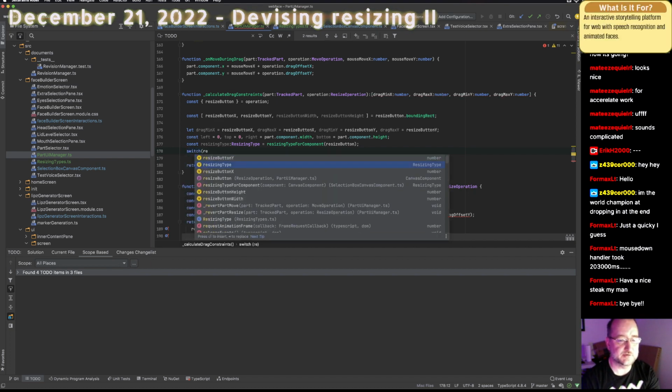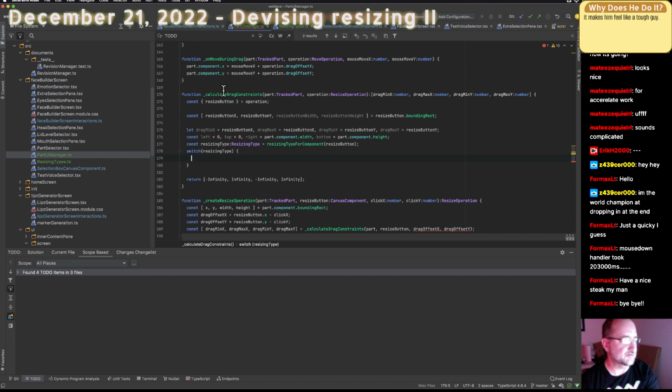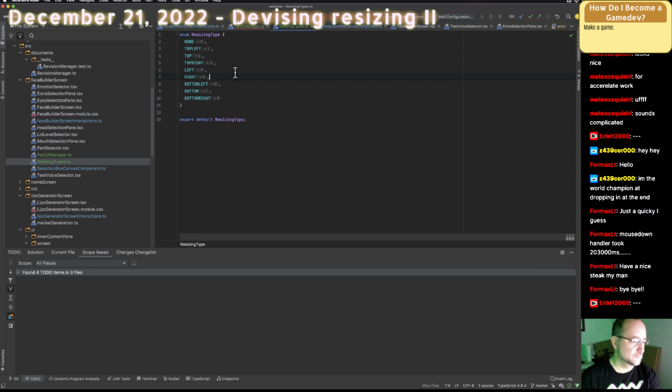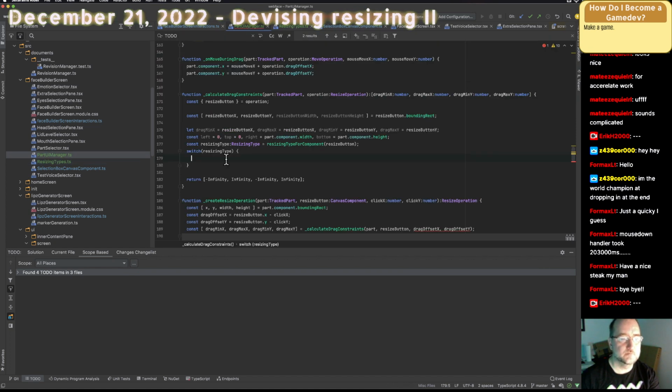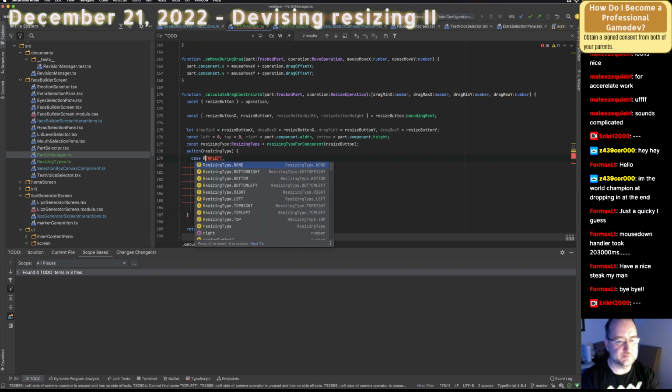Switch resizing type. Just want to put case statements underneath for all the possible types. Top left, top, bottom. All right, so we say case resizing type, top left.